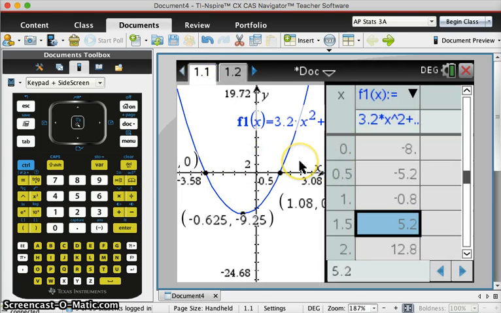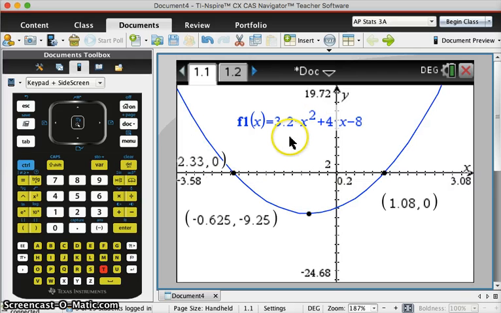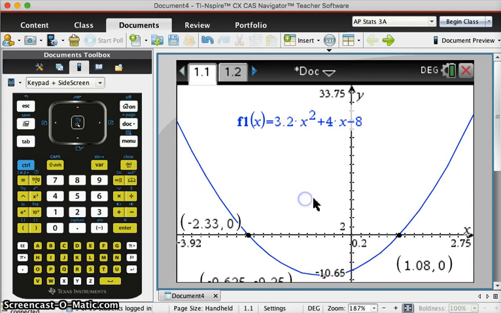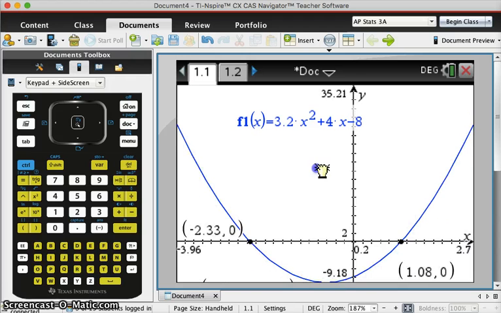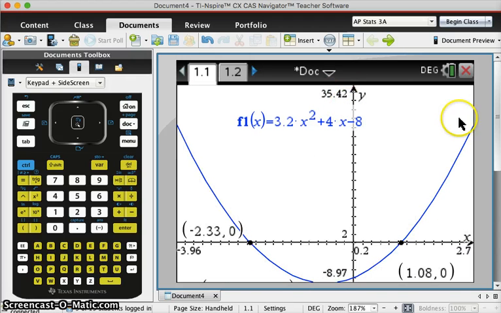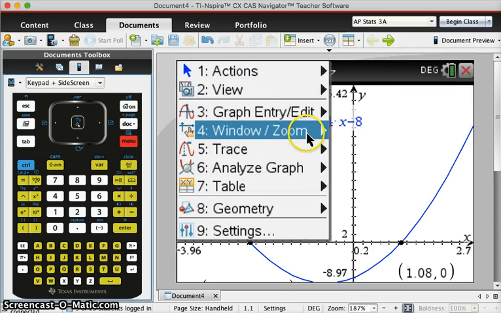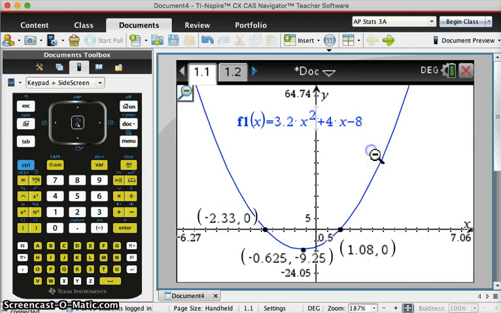So let's get out of this table. We don't want the table. I hit Control T, by the way. At what point do we get 30? It's kind of up here somewhere. This is 35.2. So there's probably a point out here and a point out here where we're going to get 30. Let me zoom out once so I can see 30 better. So at some point around 30, there's going to be a point back here and a point over here where it's going to be 30.